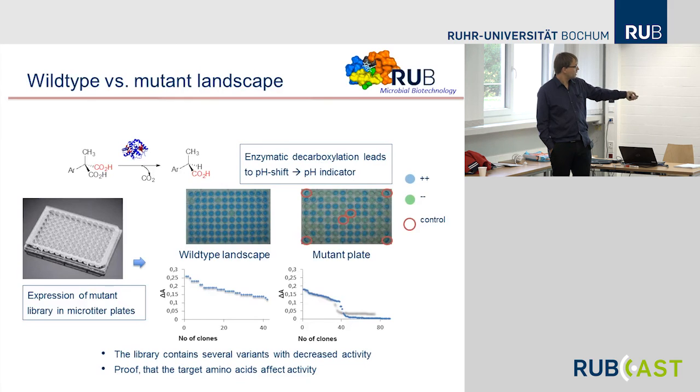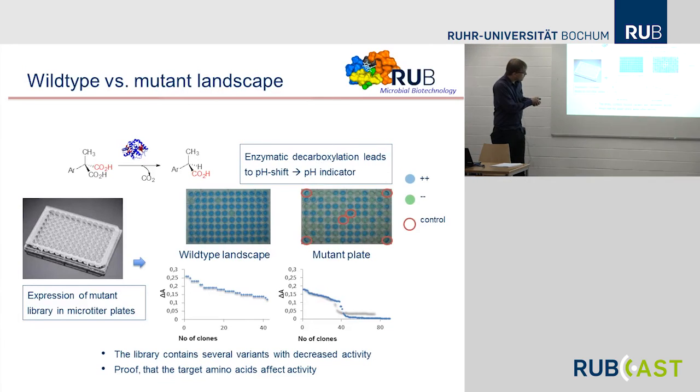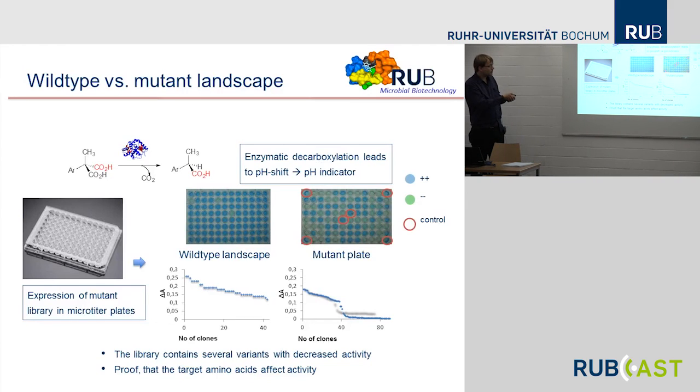First use the wild type, and then you will get this distribution. So you order the clones according to their activity. These are the highest active, these are the lowest active. And then what you get here, this variation, of course, is the quality of your assay. Right? So this actually is a very poor assay. And then you take a second plate. So if you want to screen your 50,000 clones, first you just screen 1 plate. And then you order all the mutants according to the activity.